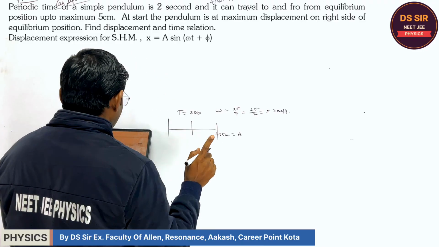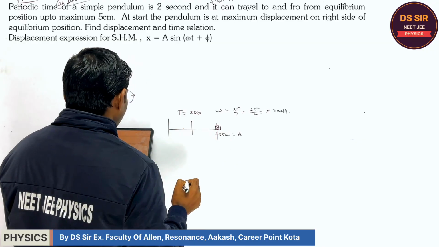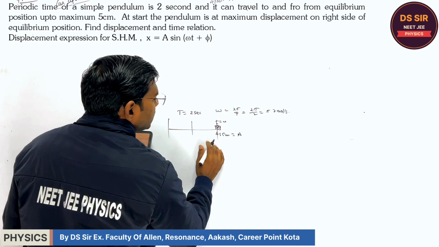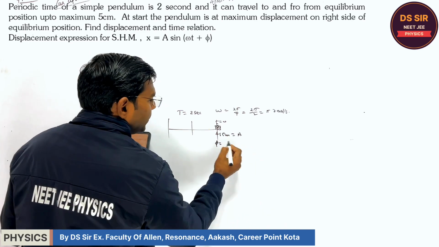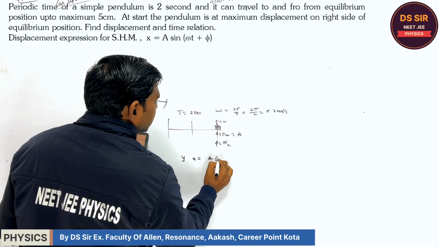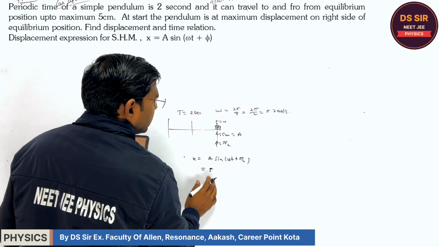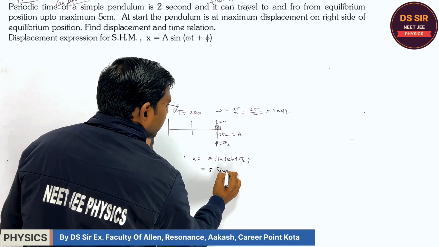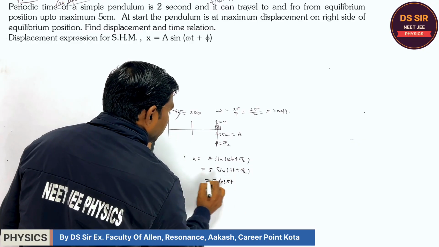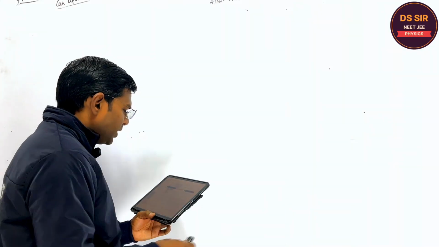Fine. So also at the start, at t equal to 0, the particle is at maximum displacement on the right side. So at t equal to 0, here what is the phase, Utal? Repeat. Pi by 2. So x is equal to what? A sine omega t plus pi by 2. Right. The amplitude is 5. Right. And omega is pi, so sine of pi t plus pi by 2. So the answer you are writing, 5 cos pi t, is the equation of the displacement. I think you understand this. Copy.